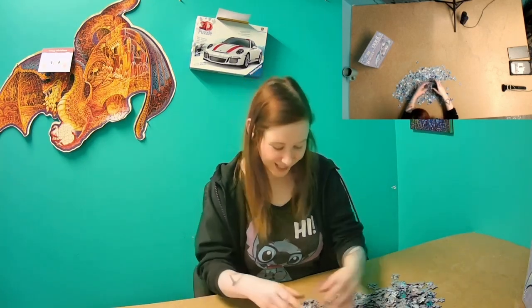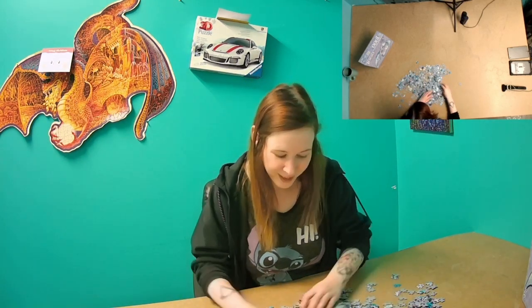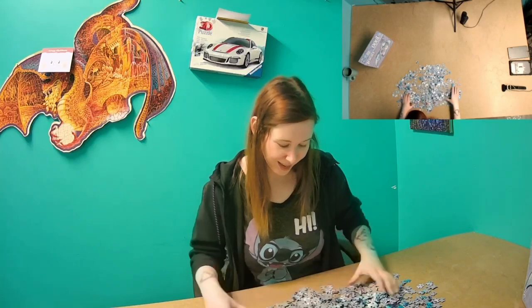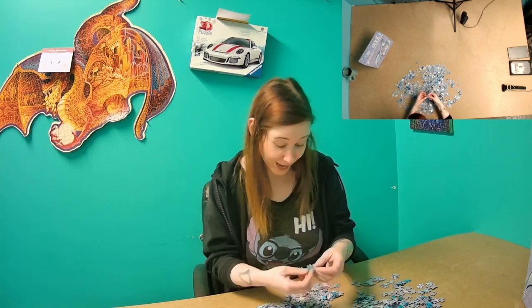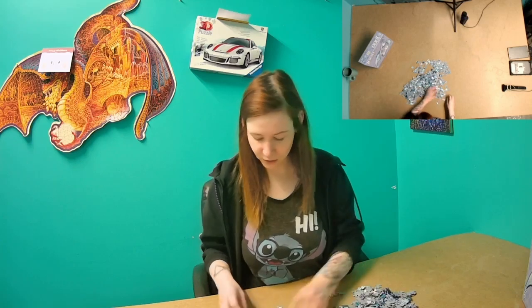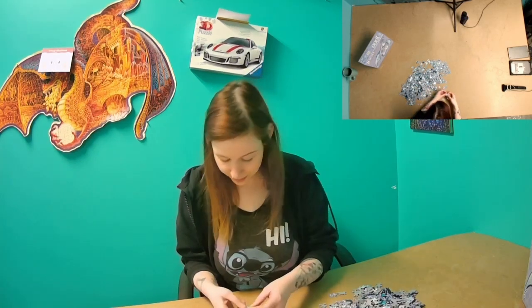All right, you guys. This looks like an interesting puzzle because it's a lot of white and blue and all that good stuff. I kind of wonder if the detail's going to help me out. I'm going to have a lot of pieces to separate because I think they possibly didn't go through the cutter exactly right. So they are the same-ish piece cuts as the Fire Dragon, but a little bit different. Smaller in size from the looks of it. Same general shape, but a little smaller.